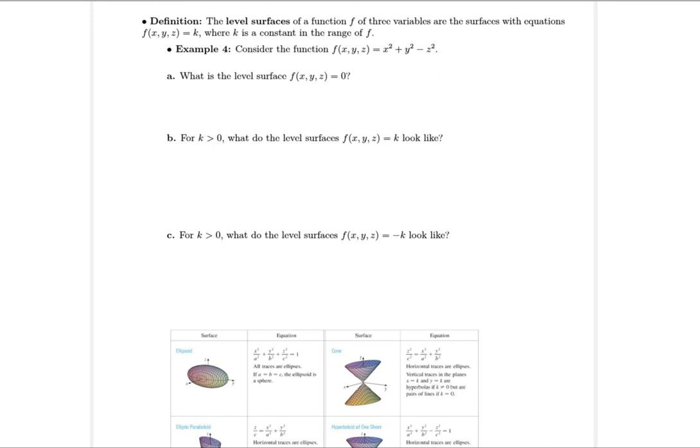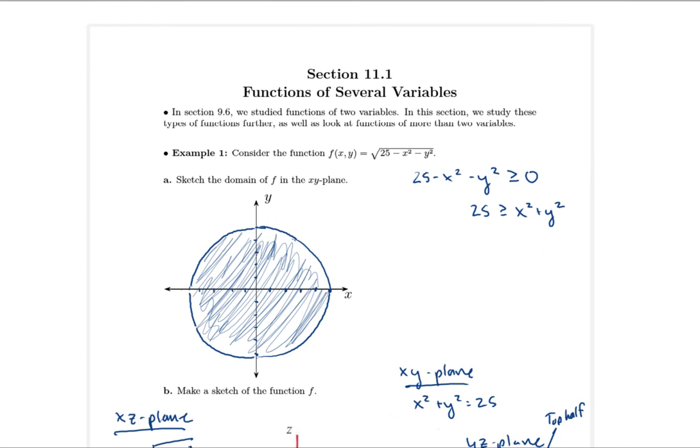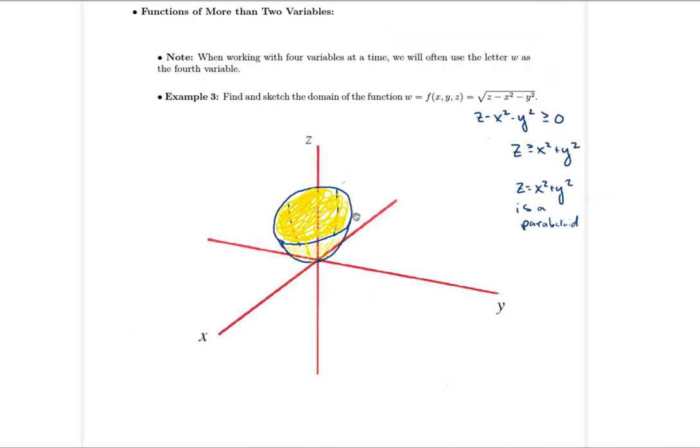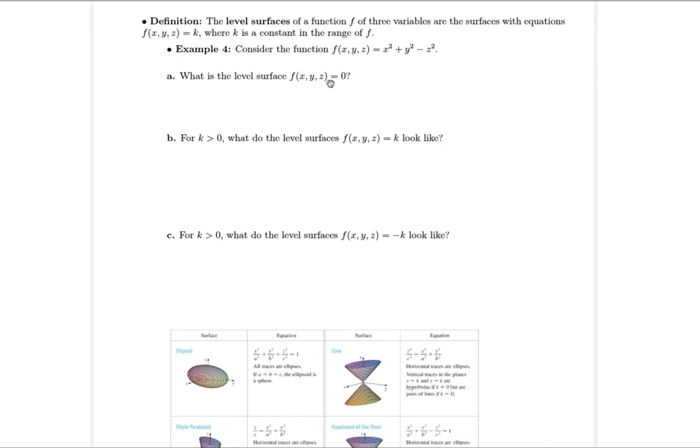All right, so for a function of two variables, we had level curves, right? You kind of think of curves in the xy plane versus the domain of a function of two variables that was in the xy plane, just like we had here. Here was the domain in the xy plane, and on the next page, level curves in the xy plane. So here we had, in three-dimensional space, a region that in this case has been filled in for the domain. Going along with that, what would be the analogy of a level curve? It will be a level surface, right, if we have functions of three variables.